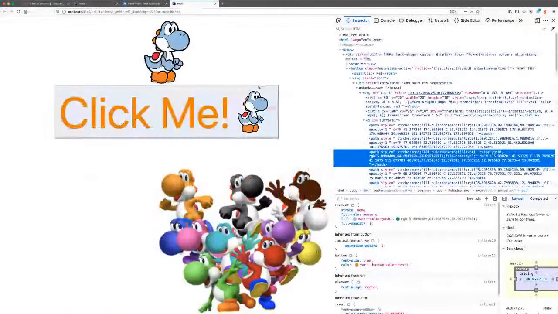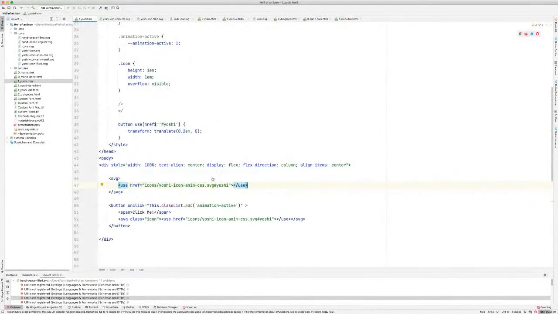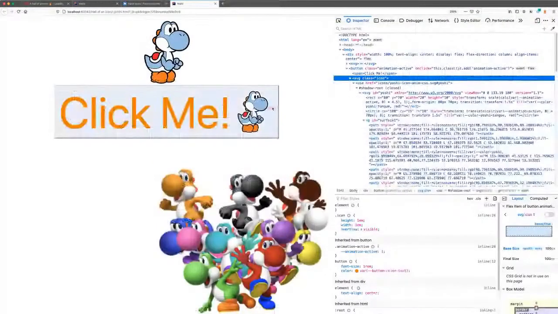So what we actually want to do is shift, let me inspect this for you. We have two parts. We have this surrounding SVG element, which defines the border of the whole icon, and then we have the actual element that sits inside. And now we will just shift it a little to the right using this translate function.